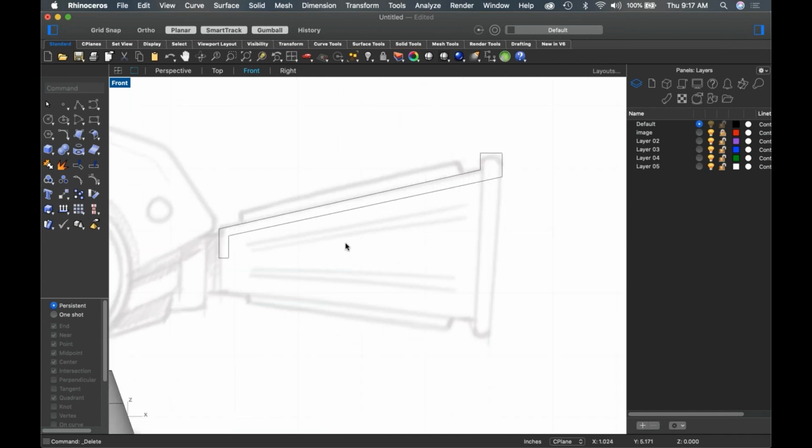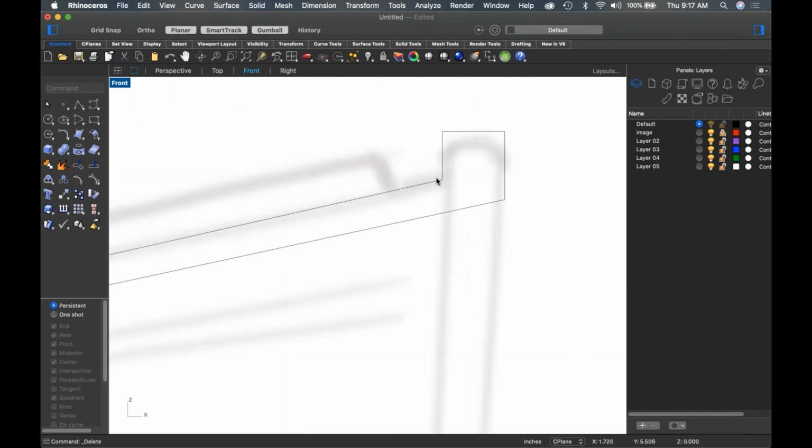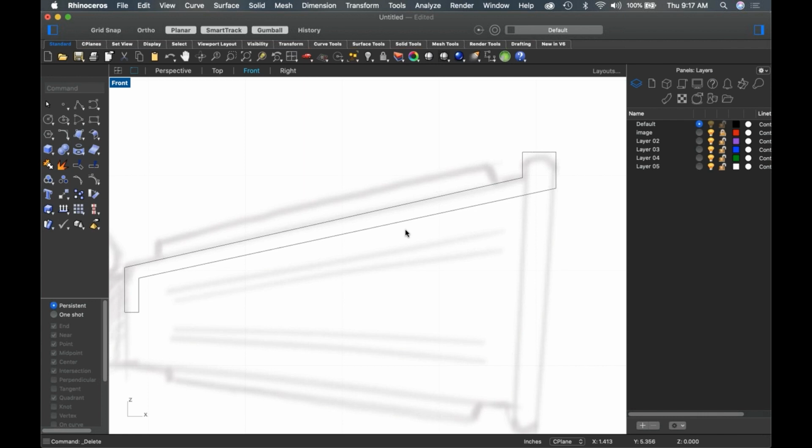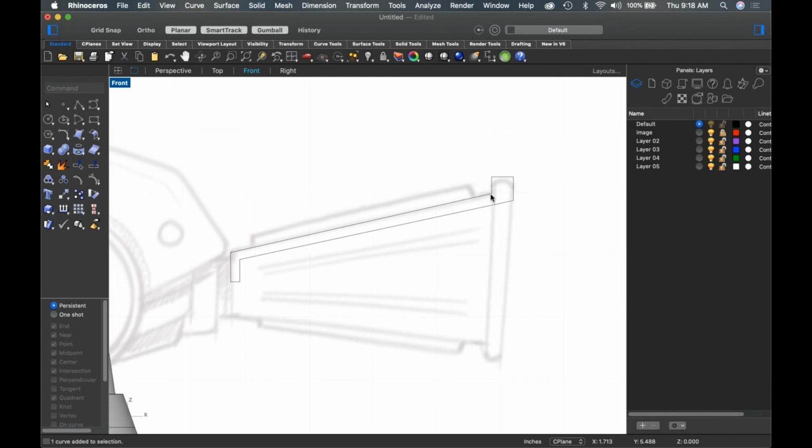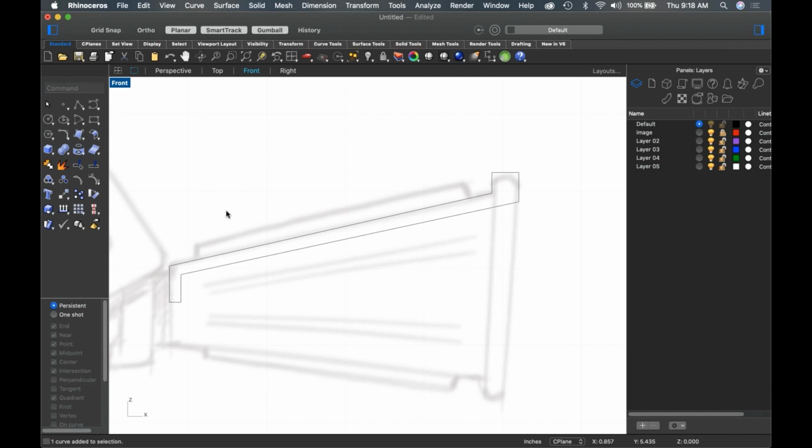All right, so we've got this thing drawn out and we need to make a decision. We can either revolve this as it is with its sharp corners and then model in the fillets and stuff later. Or if we know what we're doing to start with, it's probably not a terrible idea to draw in the fillets now and then just model them in implicitly. So let's go ahead and do that.